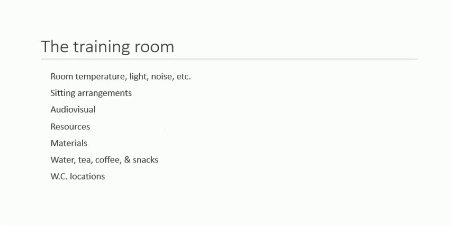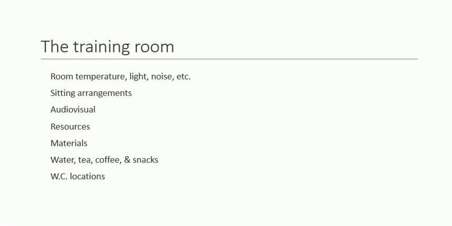You should know what should be in the training room and what kind of things you should be doing. First of all, if you are giving training in summers, you should have an air conditioner, and if you are giving it in the winters, then you should have a heating system. Whenever you are going to give training, you should visit the training venue a day before, or you can send your coordinators to check whether the venue is comfortable for the people there, because when people are arriving, you cannot sort out those things, and people will be leaving if the training environment is not good.